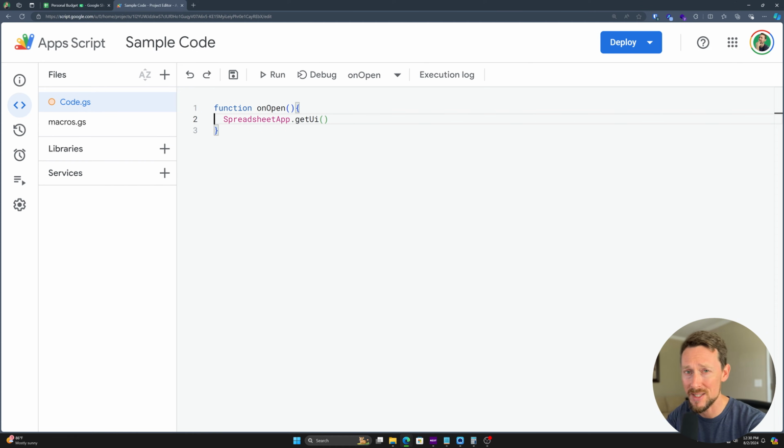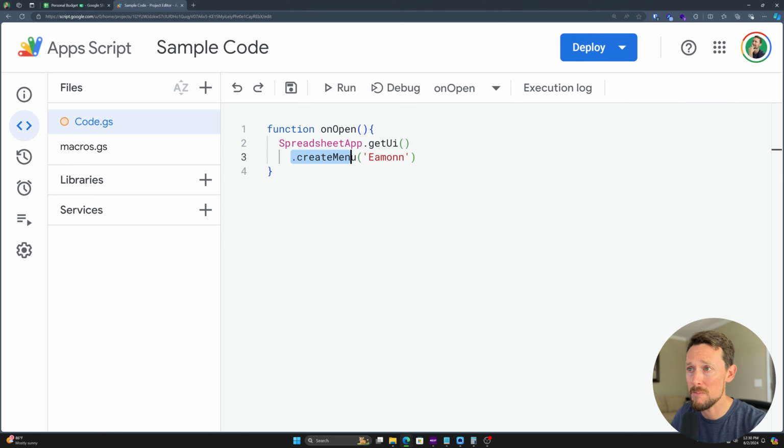So these are all built-in methods. You know how we have the built-in functions to our Google Sheets like sum, if, countif, all that. Well, inside Google Apps Script, and I'll leave links to the documentation, it is massive. There are built-in methods that do things. So inside SpreadsheetApp.getUi, we actually have this createMenu method.